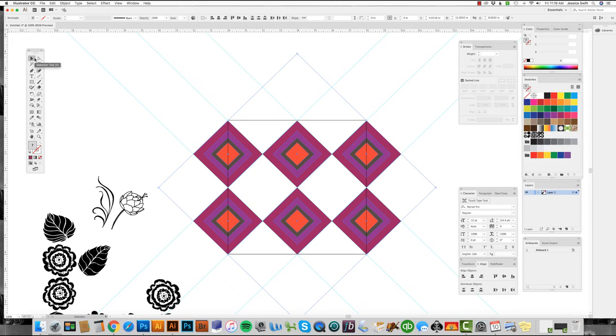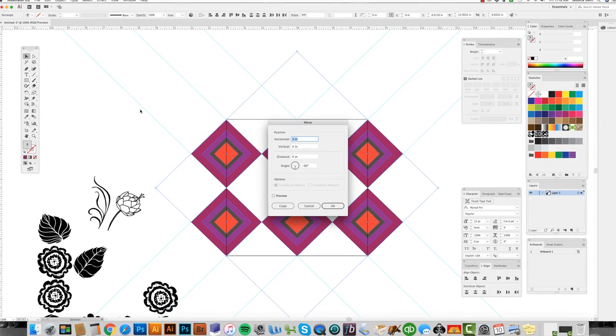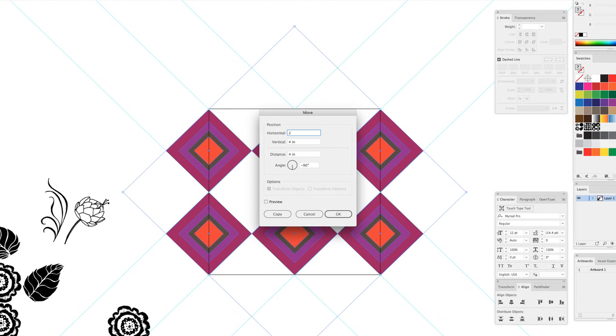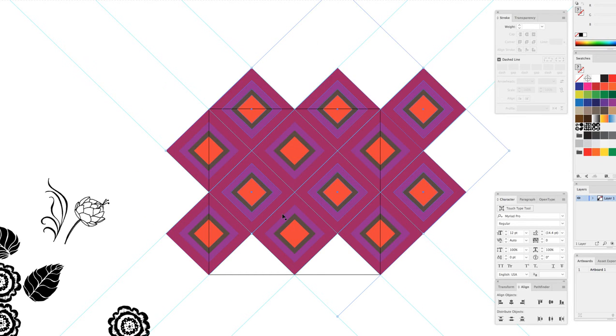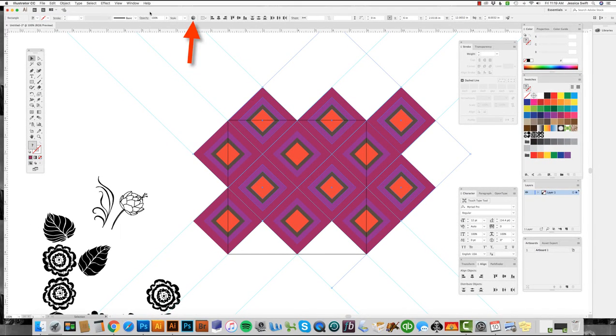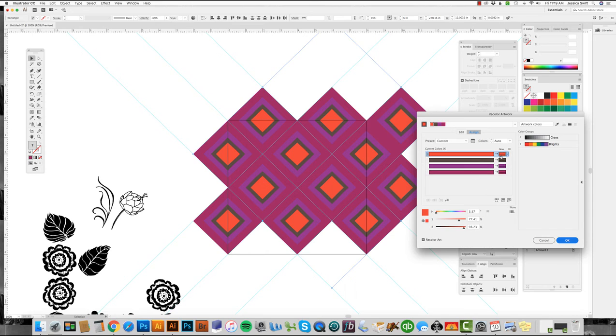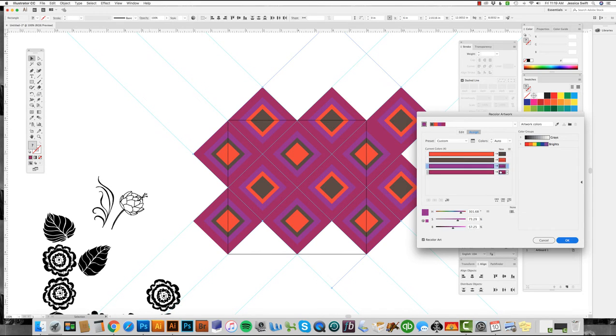So let's move up vertically and to the right. We'll double click. To the right is 2, so half of 4 is 2. Vertically is always a negative number, so we'll do that, and we'll copy. And let's leave those selected, and you could leave it like that if you like how it looks, or we could go to the recolor artwork tool and move these around so they're in different positions.